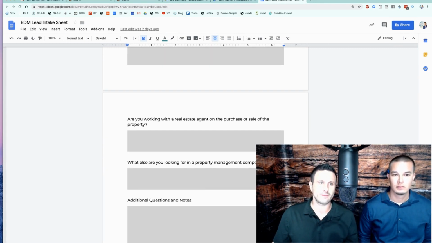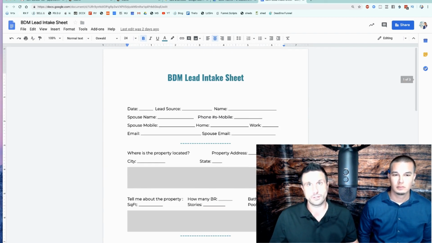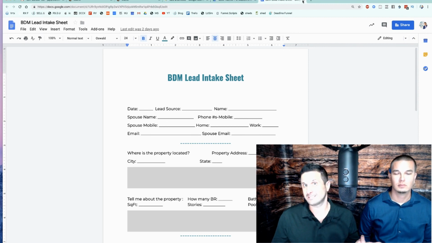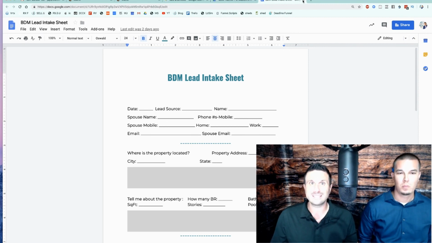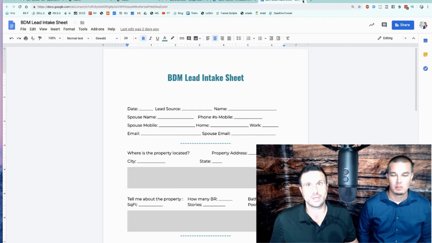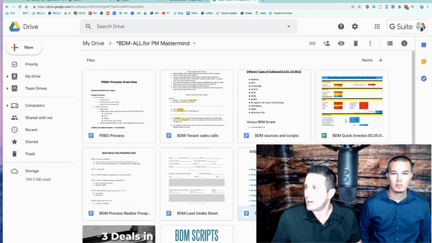And it's 3 pages. You can reduce it down if you want to. I just find this most effective because it gives you the room to write in the notes and it has the most relevant questions. But it's easily chopped down to a front and back sheet if you wanted to.